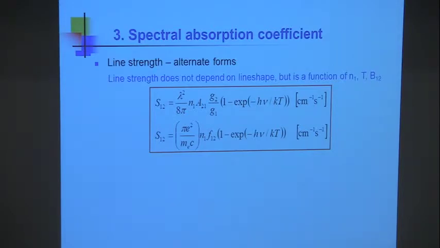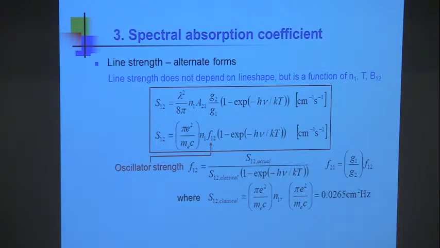Spectroscopists in the UV and visible often will use an alternate form. It's called the oscillator strength F. So instead of an A, they'll use an oscillator strength, and that was derived by the physicists who were wrestling with how do you characterize the oscillation from a dipole, an oscillating electron. They introduced something called the oscillator strength that we'll talk about just briefly. So there's different ways of getting at S. They're all equivalent. It's a question of what database are you using? Are you using a database for A, or are you using a database for F?